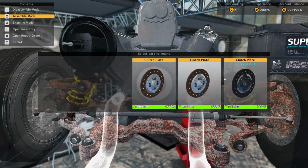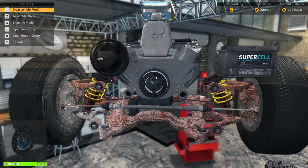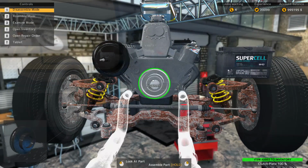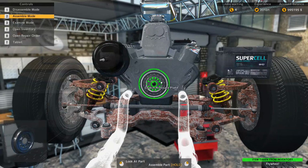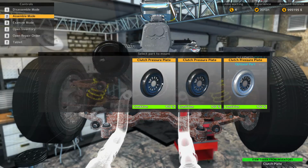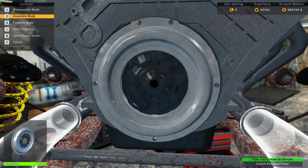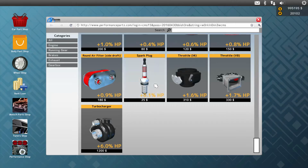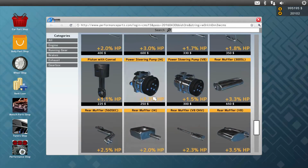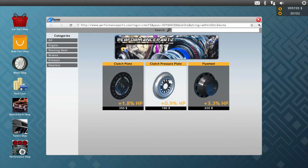All right, so let's go ahead and get this clutch plate on. Let's back it up, guys. Let's get this flywheel off and see if I can put this one on here. Yes, I can. Optional part. There we go. Now we're going to be adding some horses to this baby, which means I have to go back and do this with the other car, the Echo, and see if I can push any more horsepowers out of this. Let's do gearbox.